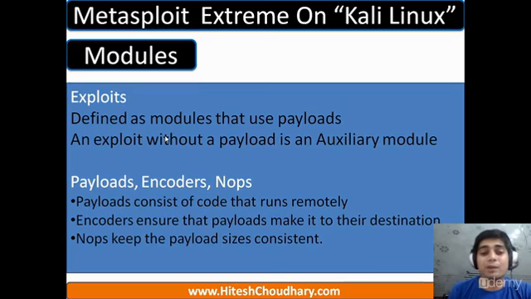Now exploit, I have already discussed what exploitation is. These exploits are further divided into Windows, Linux, Unix, Mac, and likewise. Payloads, I hope you remember the example that I discussed in the previous video. If not, go back to that video and try to understand the payload more there. So we have payloads, and encoders, of course, to get rid of the nasty antiviruses we can use encoders, and finally nops. Nops are used to keep the payload size consistent. It doesn't allow you to extend beyond a limit when you are encoding.